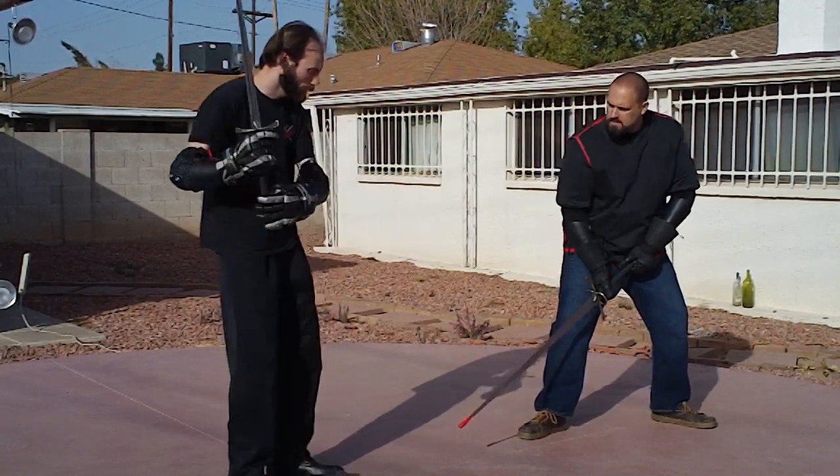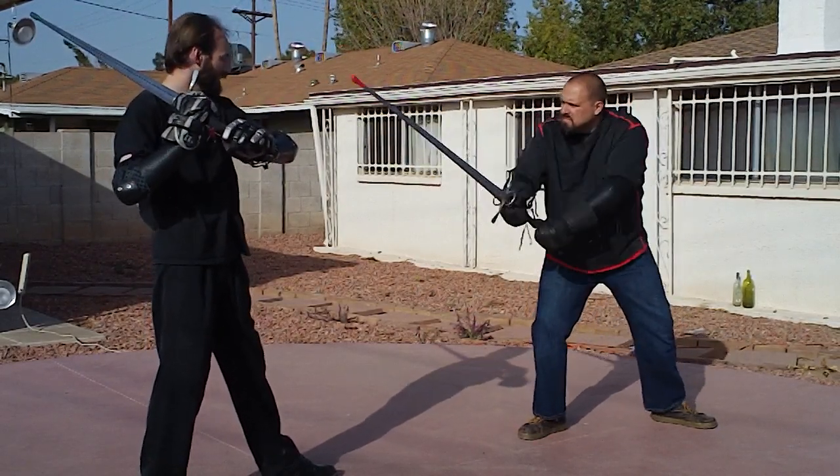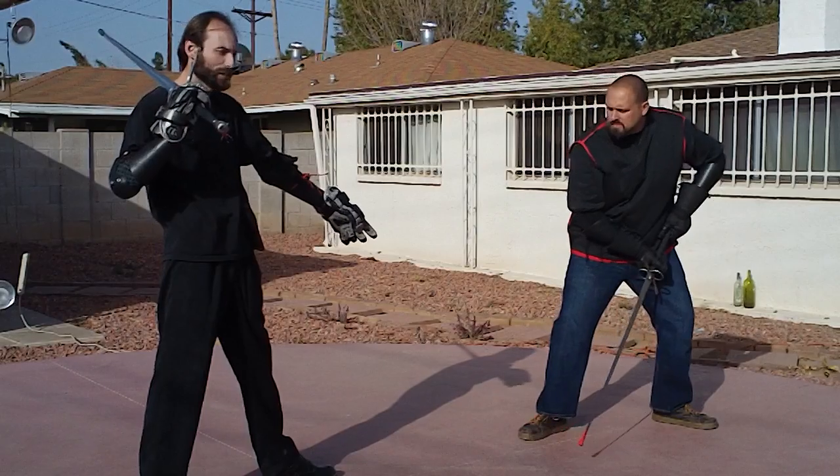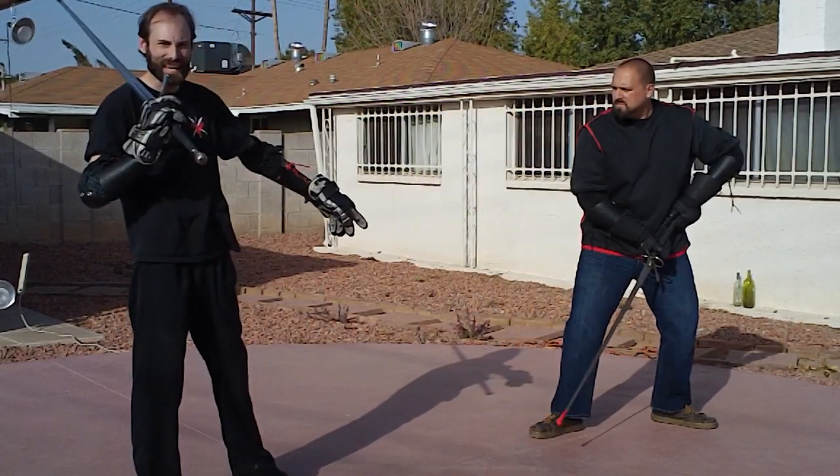He can launch a thrust towards my face. He can launch a cut on hands. If he needs to advance his front foot to do so, that's okay. And he can retreat it back, and he's safe again.